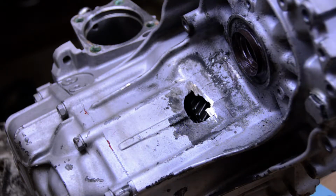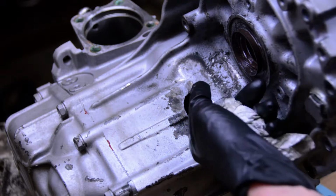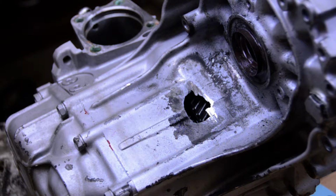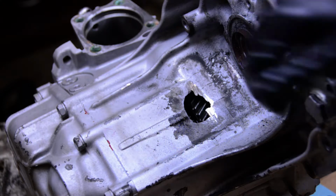This is exactly how I took it out of the car. Man, that is ugly. So, it still clears the gears, you know, the case doesn't touch anything on the inside. But what I think we're going to do, we're going to make this hole just a little bit bigger before we close it up. So there's a couple pieces missing here.